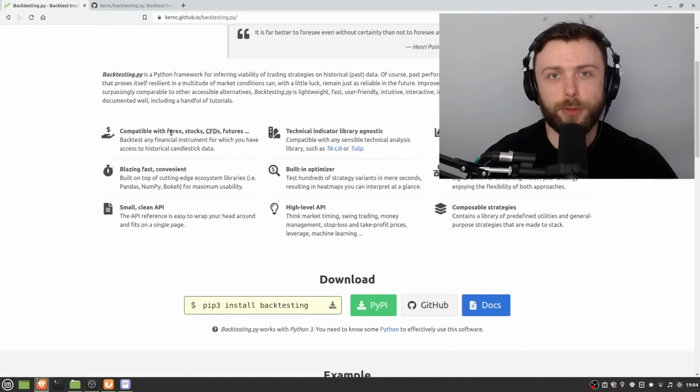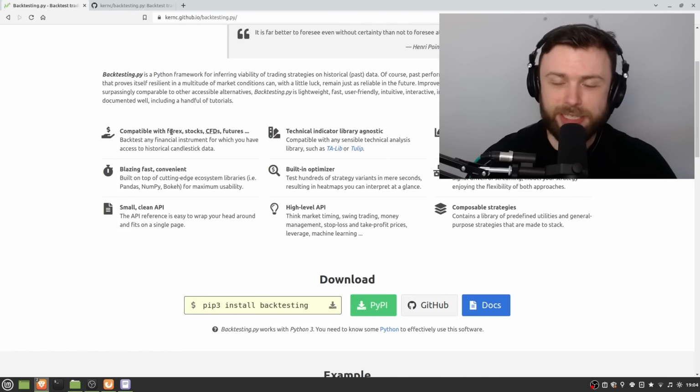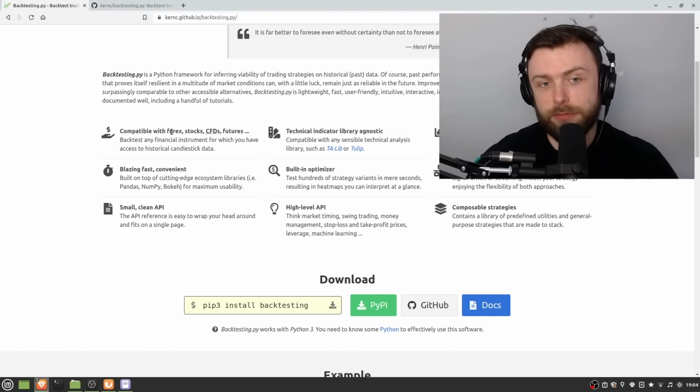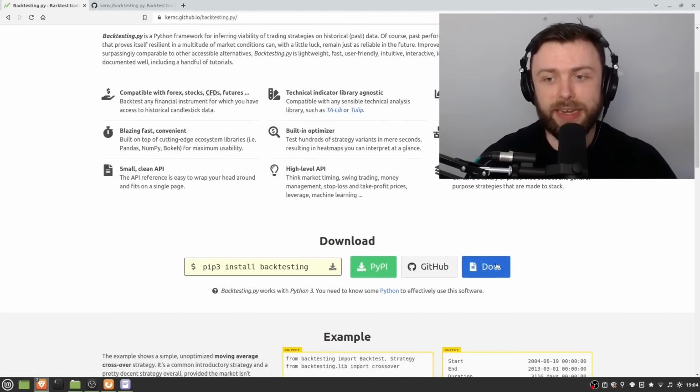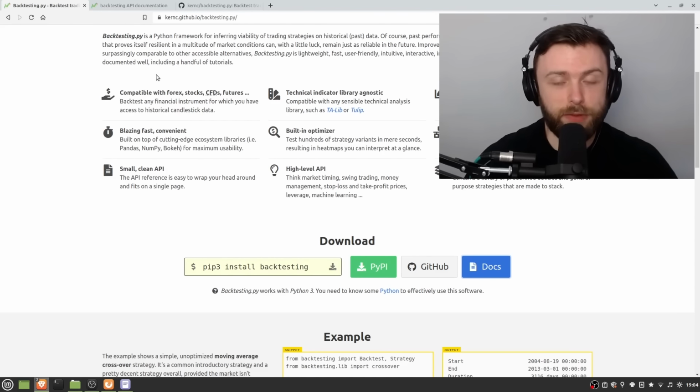It doesn't try to include its own indicator library. It doesn't try and integrate with Telegram. If you want to build that stuff in, that's great. But Backtesting.py just focuses on the backtesting portion of things. It won't try and integrate with your broker. And the result of that is that the documentation is really simple and easy to understand. I'll be working through it with you over the course of this tutorial.